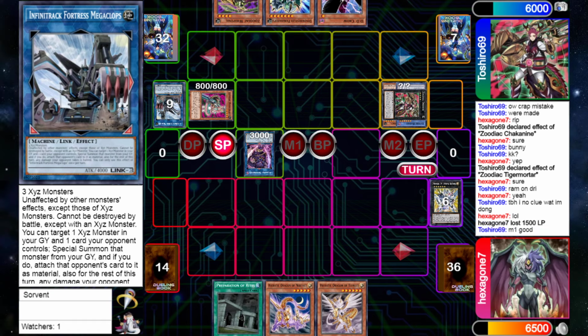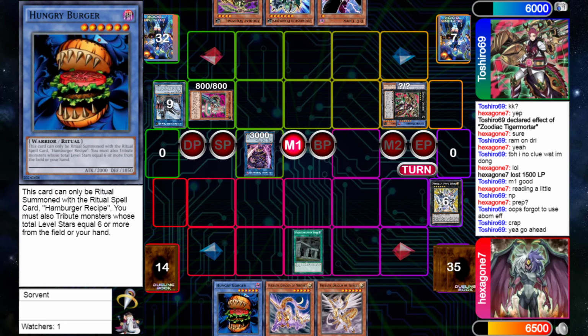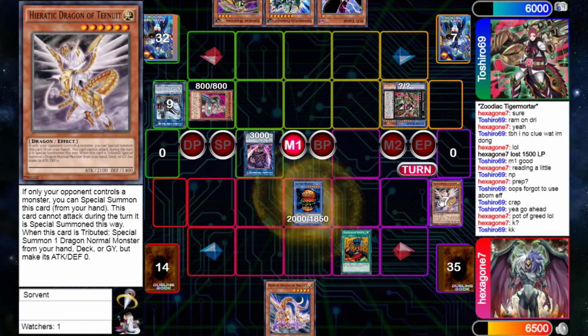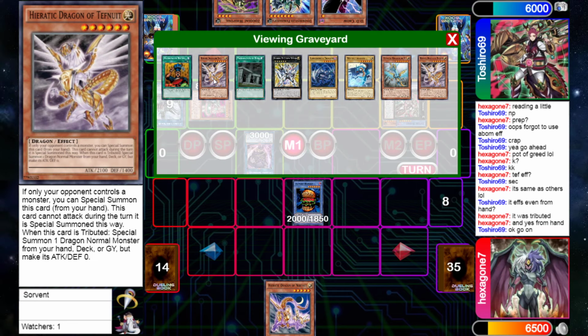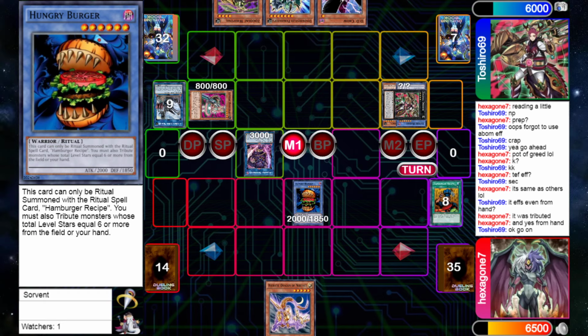So looks like Hexagon is going to be going for his turn and using Preparation of Rites to search out a copy of Hungry Burger, as well as grabbing a hamburger recipe from the grave to the hand. And then he can use the Hungry Burger recipe to tribute the Tefnuit in his hand, and then special summon a Hungry Burger. And he can use Tefnuit to special summon it from his hand or grave, I believe. Hand, deck, or grave, which is actually really interesting. Also, a really cool thing about these heretics is that it does say when, so they don't miss timing though, because it's not optional. It is mandatory to summon a dragon normal monster from your deck, which is really interesting.